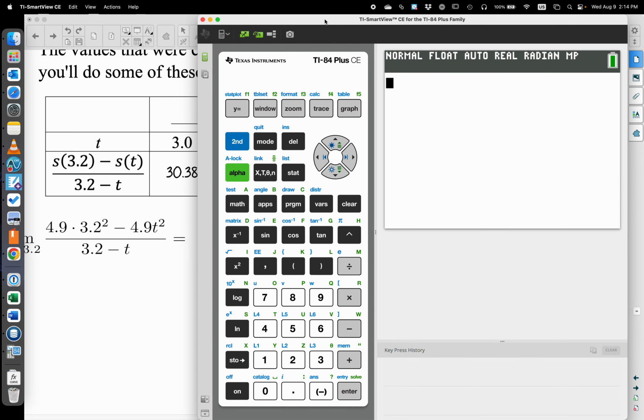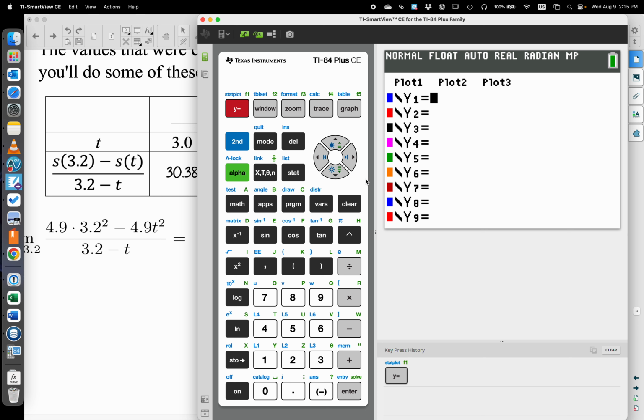So what you want to start with is entering the function, this expression, into a function. And you can't use the variable t on this calculator, at least not in some way that I'm aware of, but you can use the variable x. And the way to do that is go to y equals. So there's a y equals button. And I'm going to type this fraction, only where we see a t, we're going to type an x.